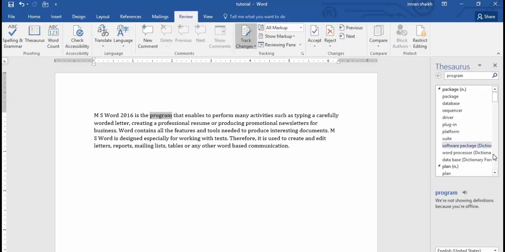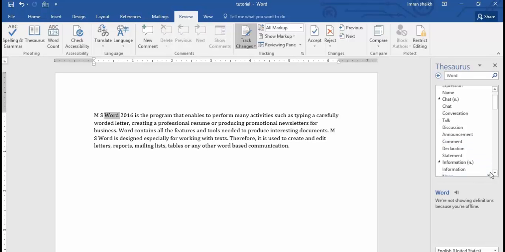So as I said, thesaurus returns the synonyms or antonyms of any word: words with the same meaning or words with the opposite meaning. If I select word and then click on thesaurus, here you can see word can be a term, an expression, a name, a chat, conversation, talk, declaration, comment, or information.